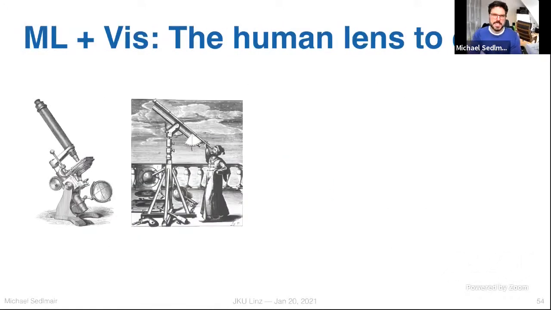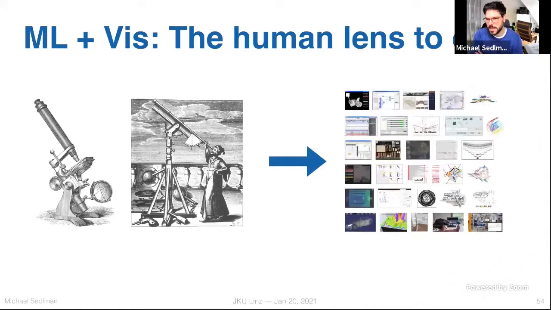So in the end, this is the last slide that I have been using for a long time now. Why do I think this is so great? Machine learning and Vis. We all remember that ages ago, there were things like a microscope or a telescope, which helped us to see the world in a completely new view. For me, this is what's happening now through visualization. Visualization and machine learning together, this combination gives us a new lens to look at the data, the oil or the soil of what's making research, science, society, and industry viable these days.